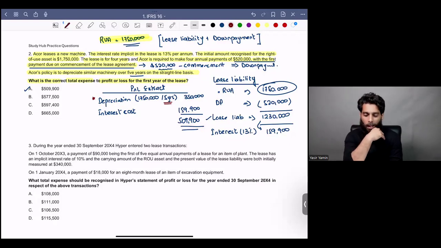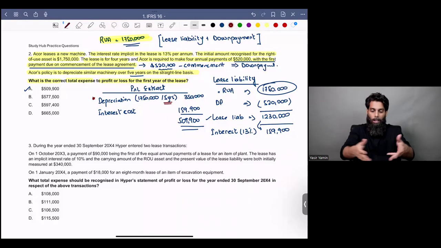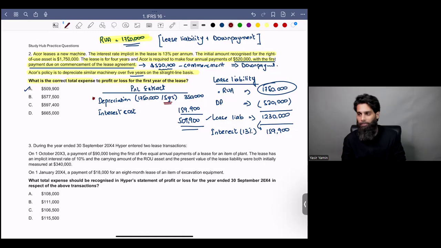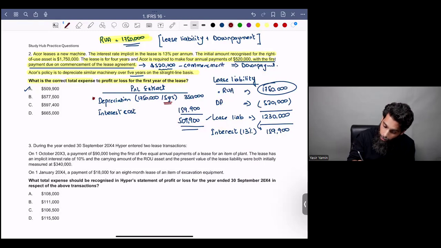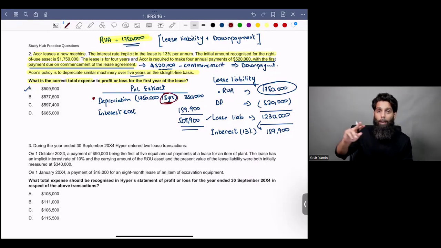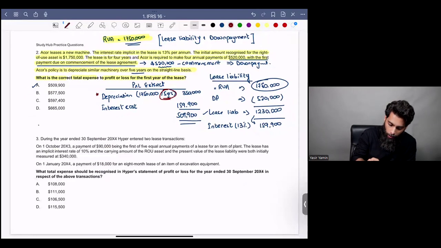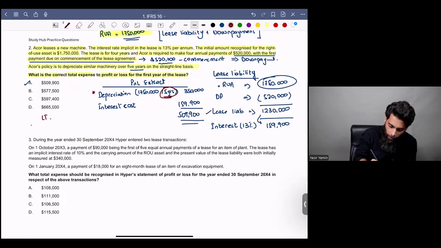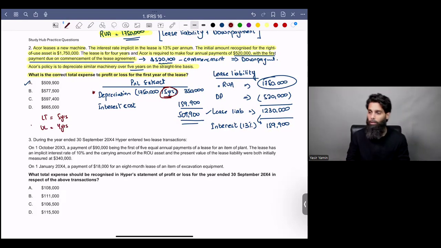So in this particular case, do you think that the asset is expected to be transferred at the end of the lease term? Do you see any bargain purchase option? The answer is no. So is it correct to calculate the depreciation based on 5 years, or should we apply the criteria of lower of? You see, lower of is two things. The lease term is 5 years. The useful life is 4 years. What should we be using? We should be using lower of.